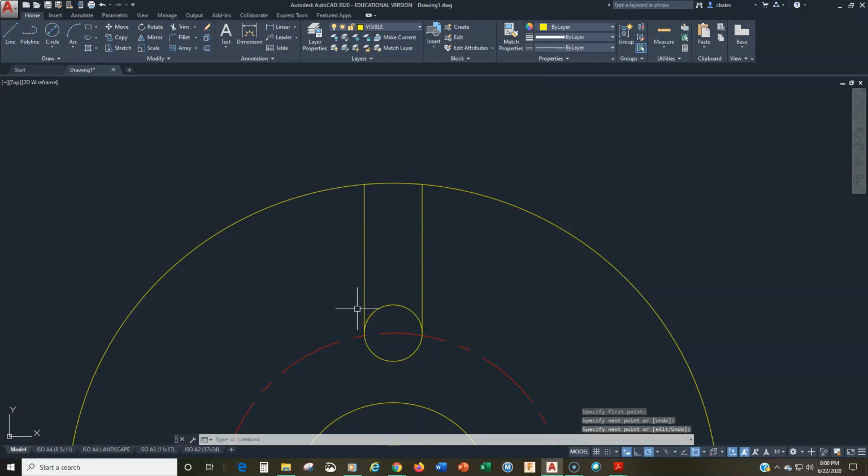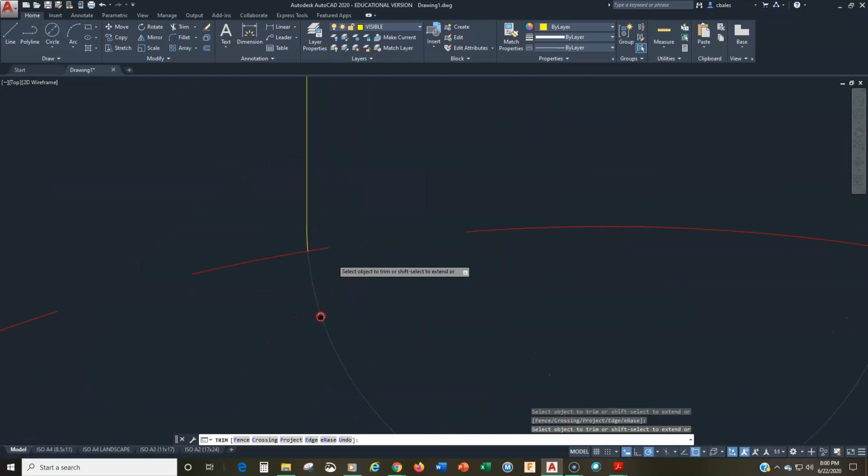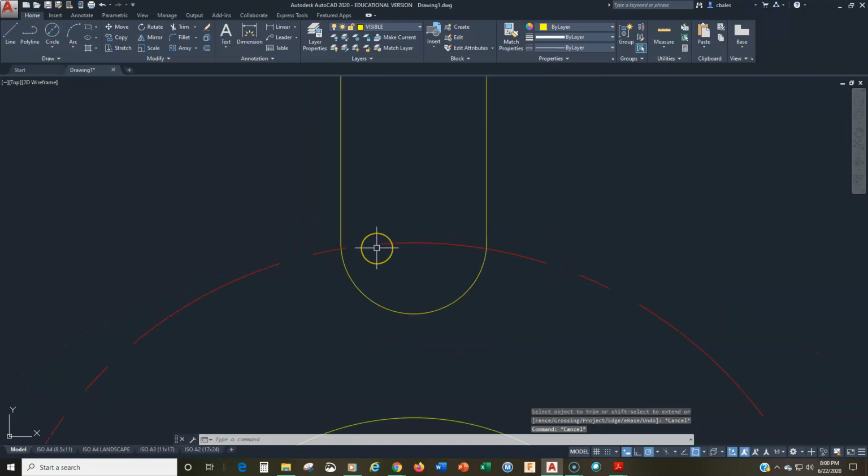Okay. Now, so I have that slot done. I can trim out this stuff, and here's another little tip. Okay, watch. I trim this out. I want to make sure that I trim it out to the line, right? Not past the line, but to the line, right? So I did that correctly, right?